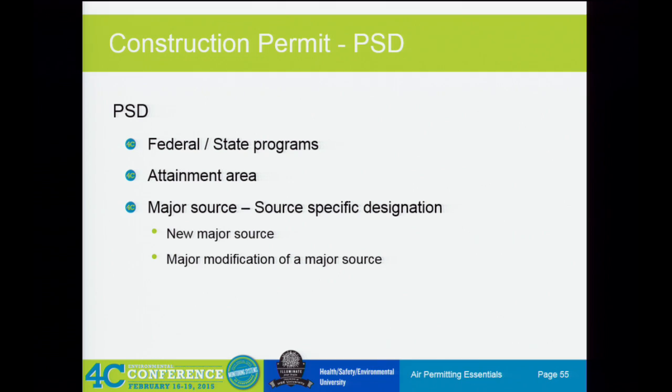Specifically PSD, prevention of significant deterioration, these are your attainment area permits. It's a federal and state program. It's listed out in the federal regulations, but your state implementation plans are the ones that are authorizing and issuing these permits. It applies to attainment areas, and it applies to major sources. So the first thing you're going to be doing is determining whether or not you're a major source at your facility, and that'll determine whether or not you need to look at PSD construction permits.